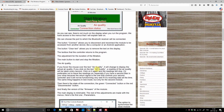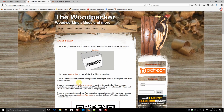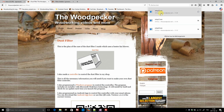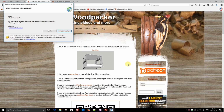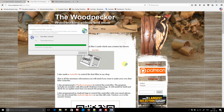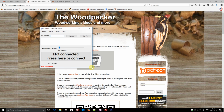On my website, I have written instructions, but there's no harm in showing it. The first thing to do is to download the program from my website. Then you can execute the setup program. I don't know why, but Windows warns this might be a potential risk to my computer. But since I programmed every line of this, I know there's no risk at all, and I install the program. Then I have the same warning before starting it. I ignore it, and here it is, my controller program.